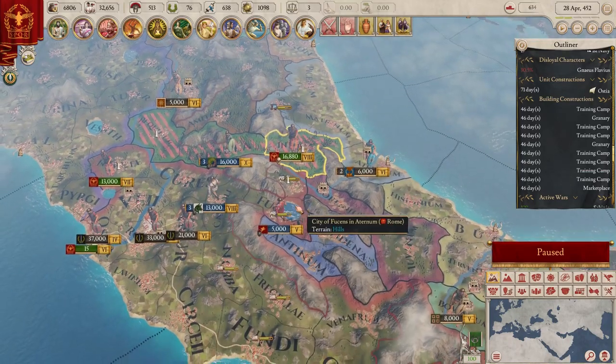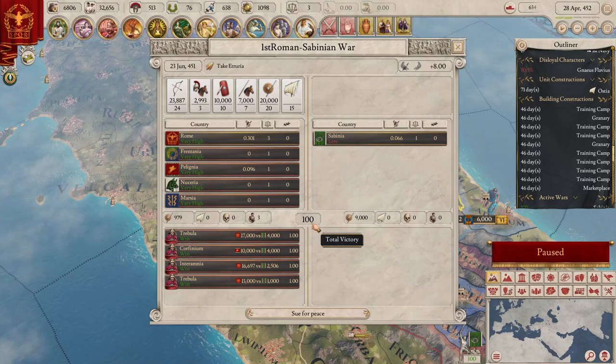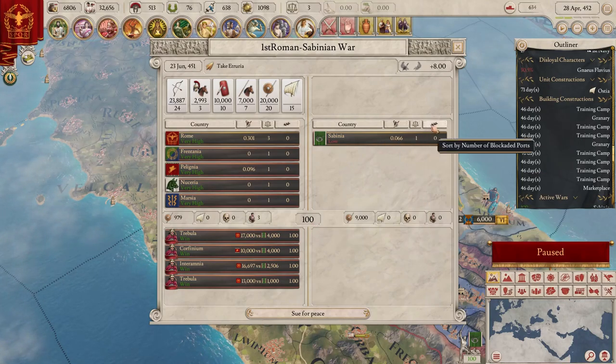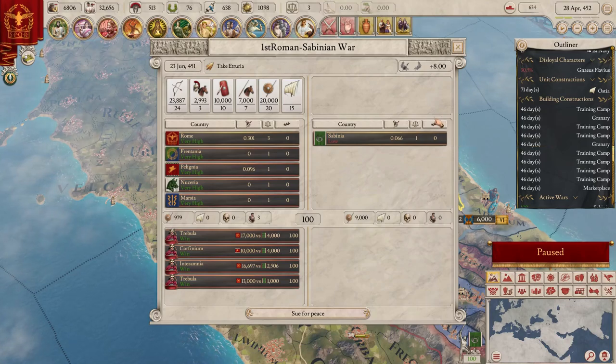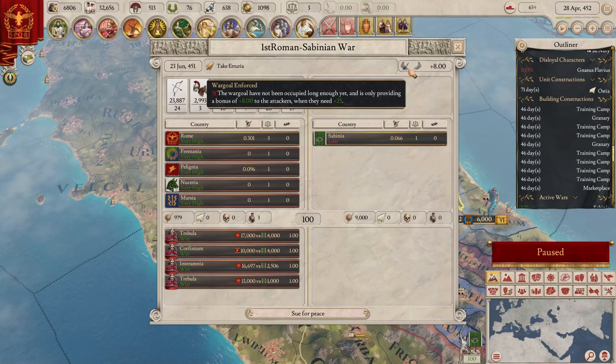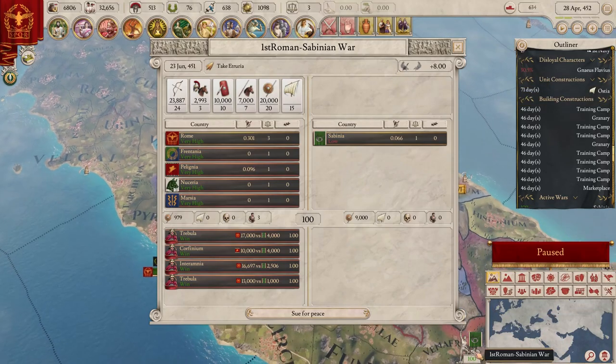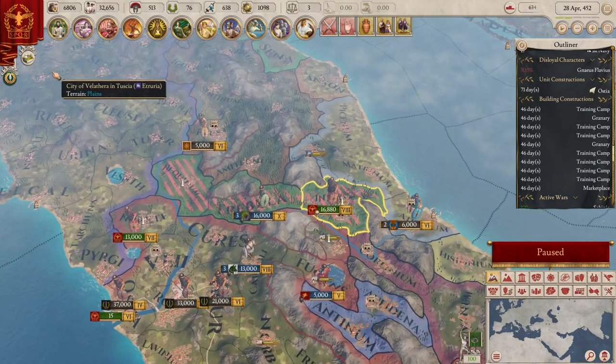But okay, so it looks like the war is won. Let's see, our score is at 100%, total victory. It looks like it's maybe a 0 to 100 scale, maybe it goes negative. Won't find out because I'll never lose. We haven't hit the war goal yet. I don't know what that means. Does that mean we win the war by default? Because it was just telling us we had a total victory.